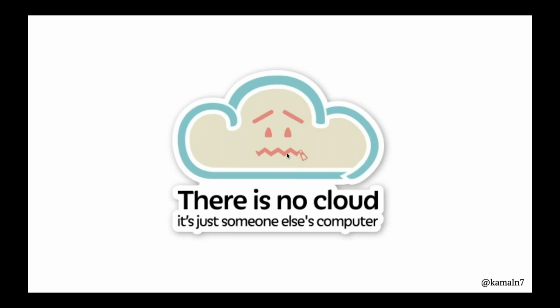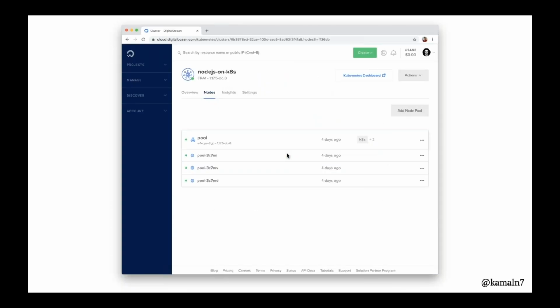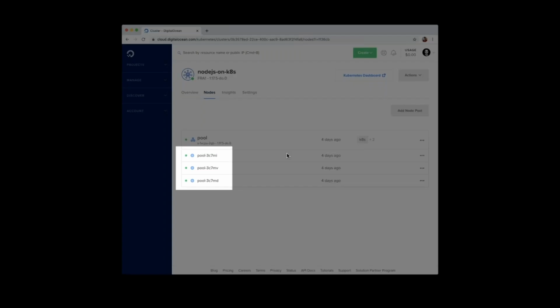And a Kubernetes cluster is built of a couple types of servers, of nodes. First, you've got the master node, and that's pretty much the brains of the system. It makes all of the decisions for you, and it's responsible for taking care of everything pretty much. And the second type is worker nodes, and these are the actual nodes that your containers will be run on, and usually you'd have multiple of them in your cluster. So in my DigitalOcean Kubernetes cluster, I have 3 worker nodes. You can see them here.